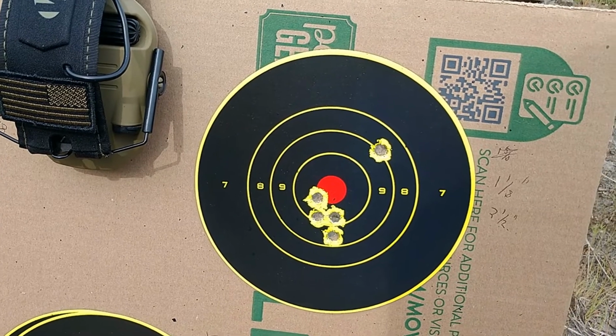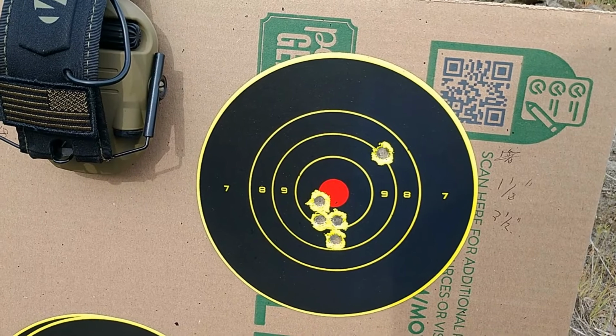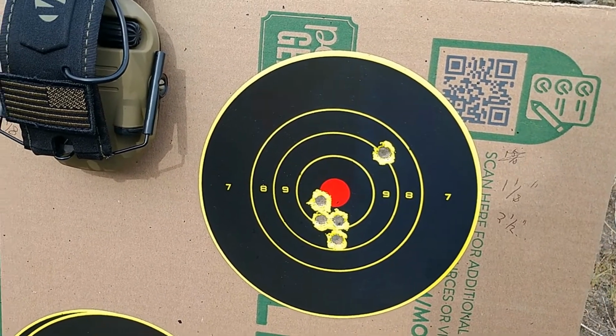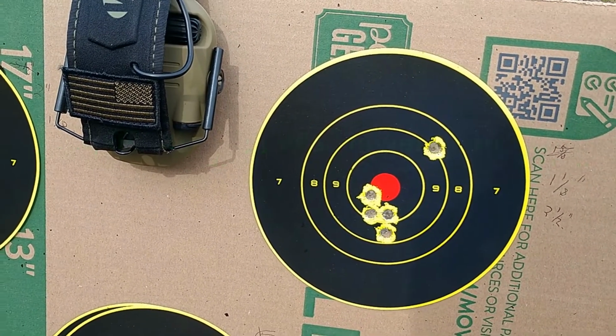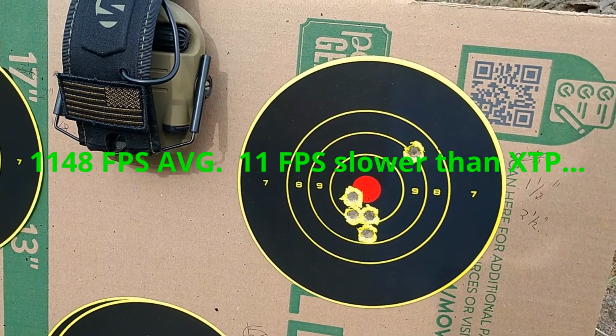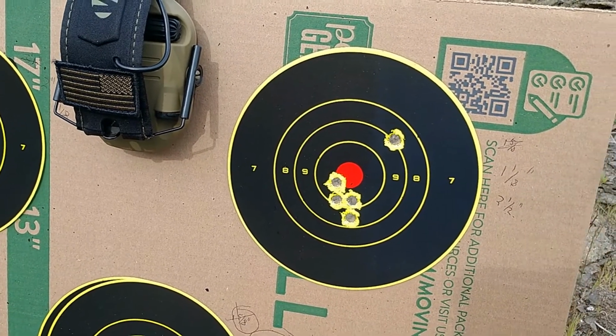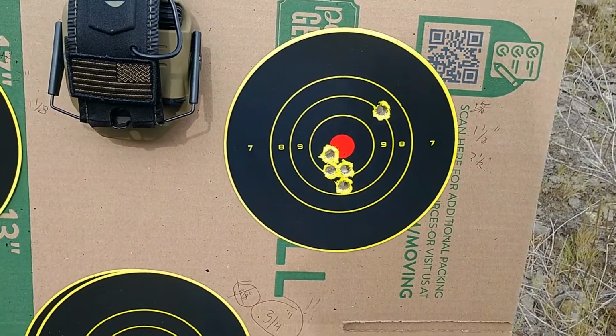Let's see, compared to the 12.2 in the XTP, they're going slower. The fastest in the XTP with 12.2 grains was 1182, and the fastest with the Gold Dots at 12.2 was 1158, so 30 feet per second or so slower.